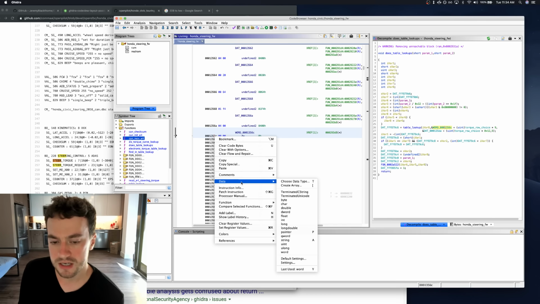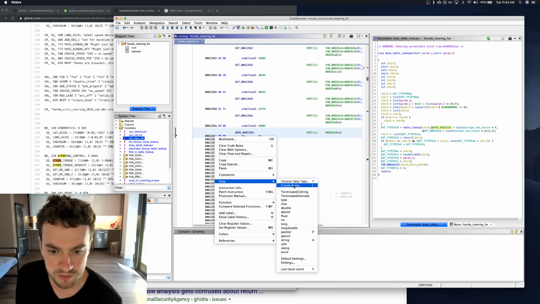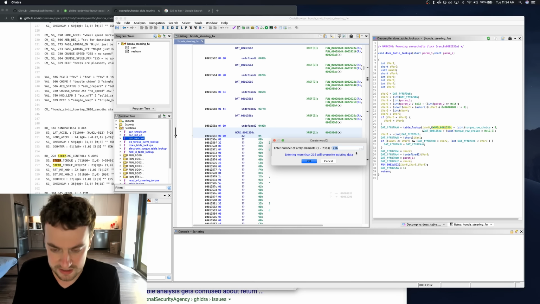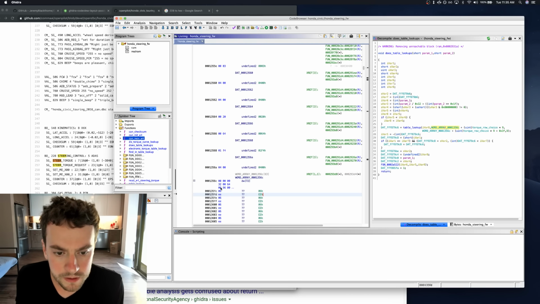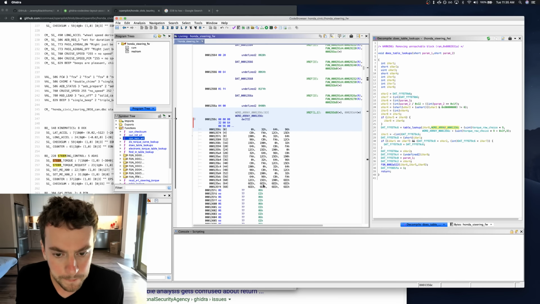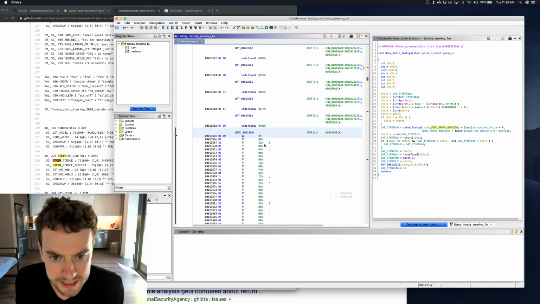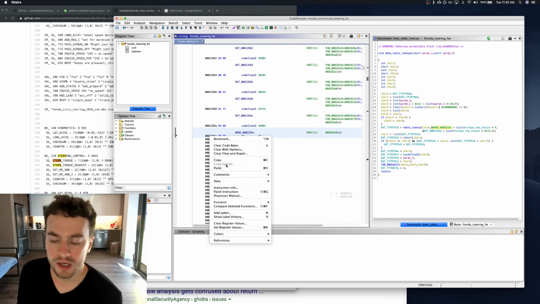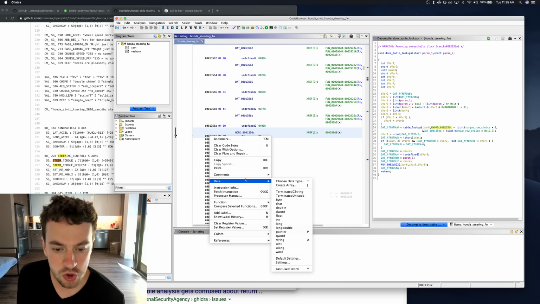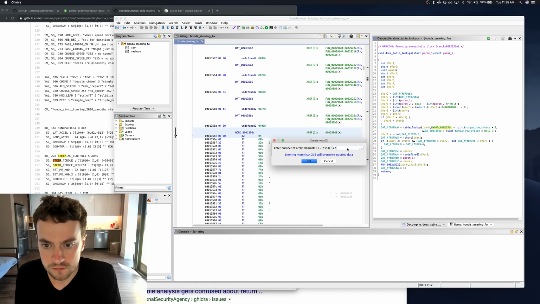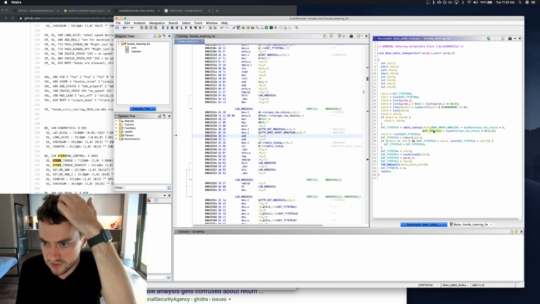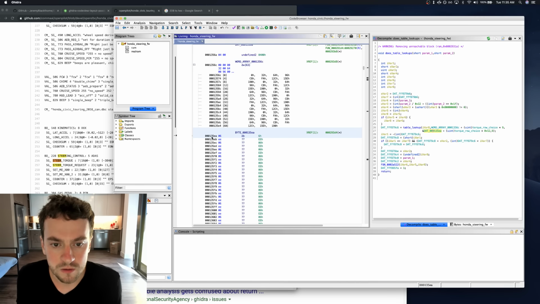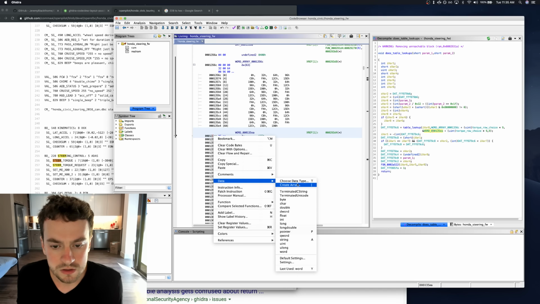It's still times 9, so it's probably the same 72 as before. Let's create an array and see if 72 makes sense. Yeah, I think 72 makes sense. No. It's actually 1 less. So if it's 1 less, 72 minus 9 is 63. There we go. Yeah, because you see this reference is here. So, create array.